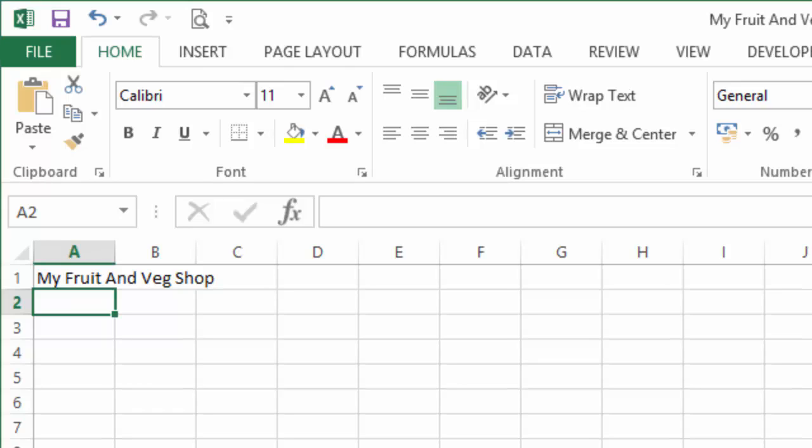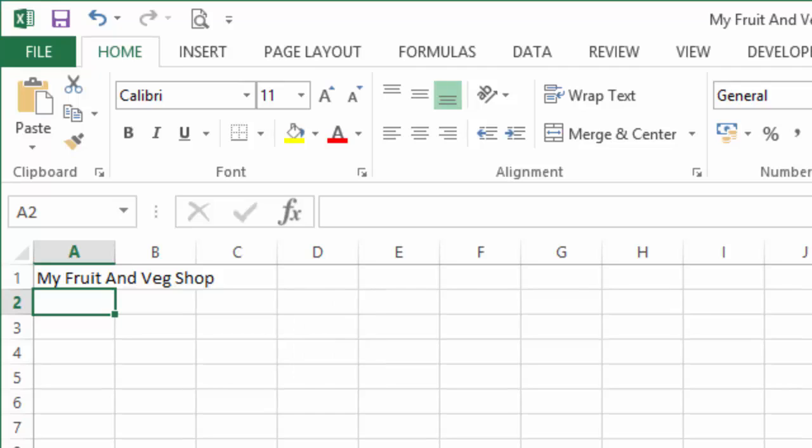Okay, we've learned how to enter text in Excel, which is very straightforward. But we may want to edit the text we've just entered. Now we have a couple of ways of doing this, the most obvious being selecting the cell, hitting delete on your keyboard and wiping out the cell completely.